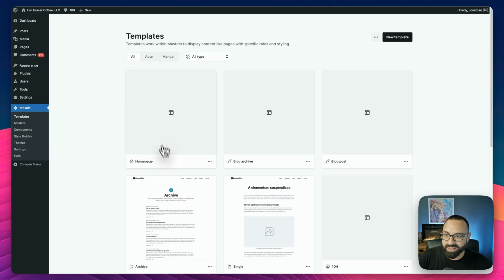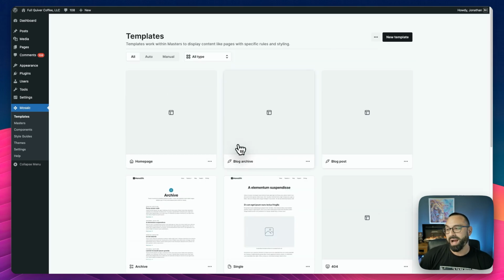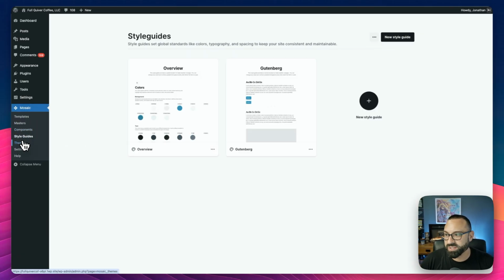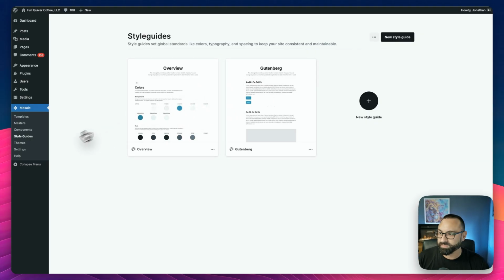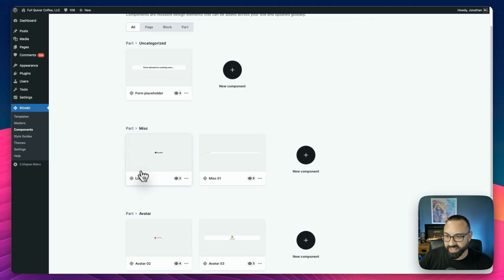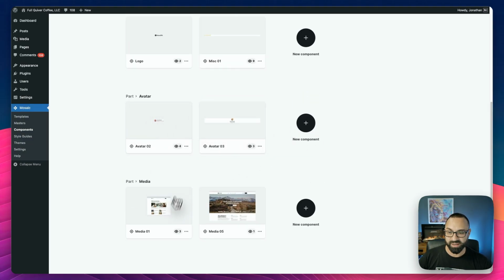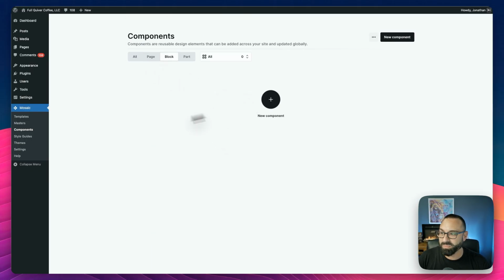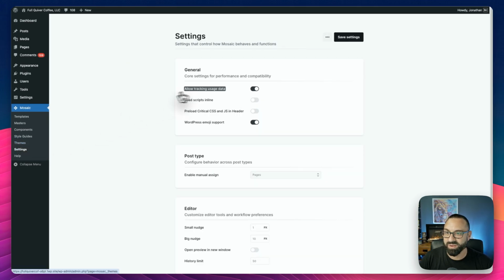So they don't have the biggest library, but I mean, look, you can make new templates and design them yourselves. So I actually like this. I think this is pretty cool. It's got masters here, components. What is this? Style guide. You can make sure the entire website is exactly the same. What is this? Components, form placeholder, miscellaneous logos, things like that. That's awesome. Oh, you can add new components that you can reuse over and over again. That's neat. Different blocks, style guides, different themes, and then you have your settings and stuff like that.